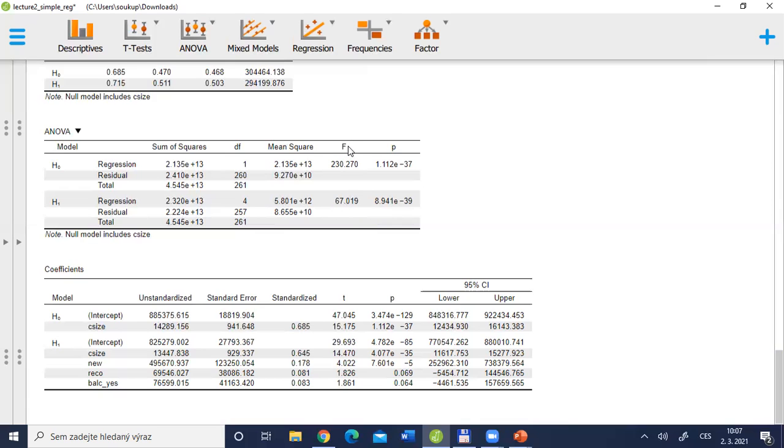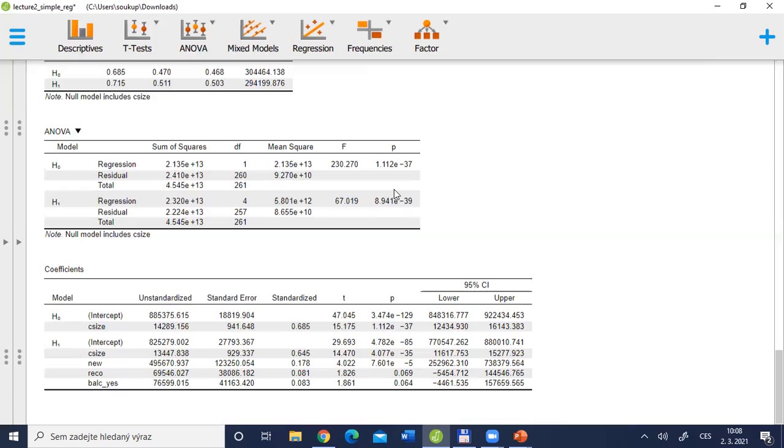So the test statistic for this Anova or overall F-test is based on a ratio of these 2 values. And here is the evaluation. Once again, the null hypothesis says no independent variable influences the dependent, and the alternative is that at least one independent variable influences the dependent variable. This p-value is quite a low one, 0.000, many zeros, and on the 39th place after the decimal point is the value 8.